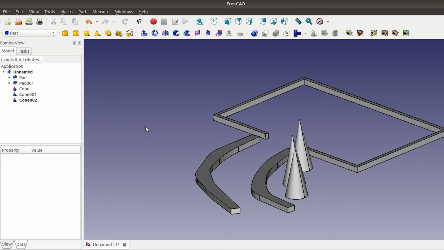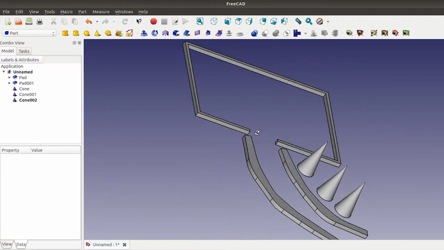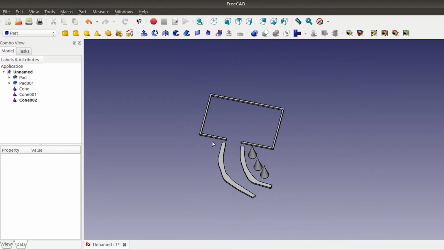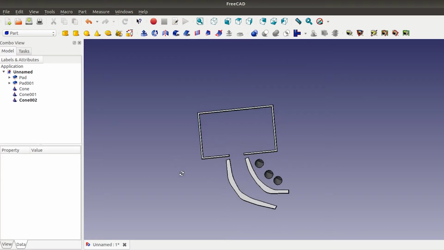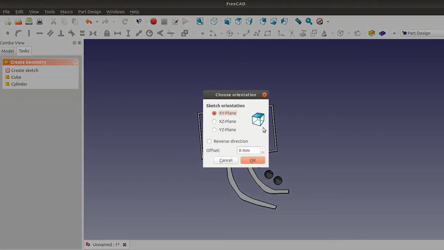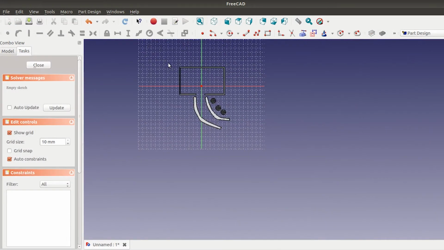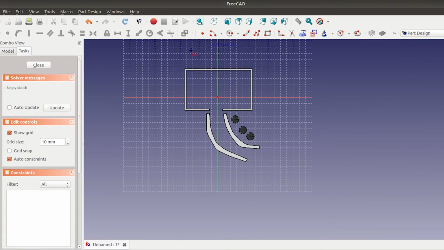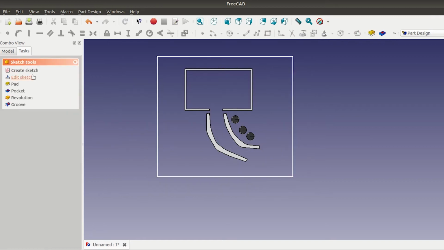So what we have here is that we have created a map in which trees are represented in a different way than we are used to. And what we need now is to make the whole surface, the surface in which the map will be printed. And for that, again, if we go to Part Design, we choose to create a sketch, XY plane, and we can select the big square. That is, we want our map to be like this. We close and we pad.